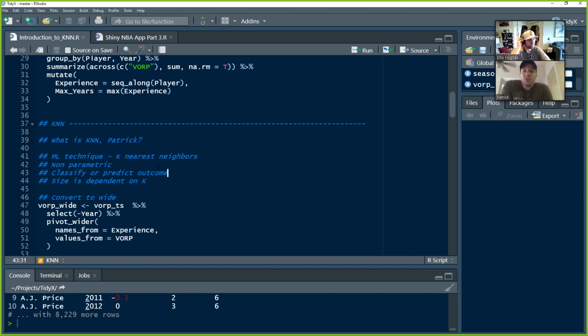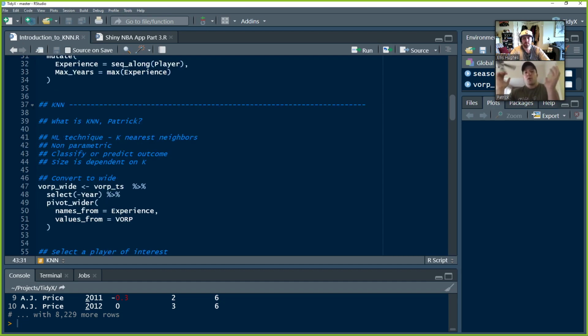Now, to use this algorithm, we're going to need the data in a wide format. And generally what you have is one row per person with a number of different features that you're trying to use to identify the closest, most similar people to that individual. When you do this, you often have various features that you're looking at.